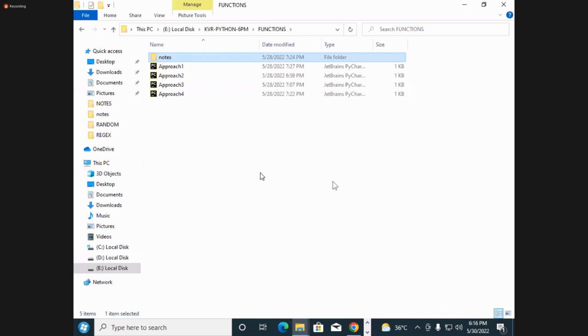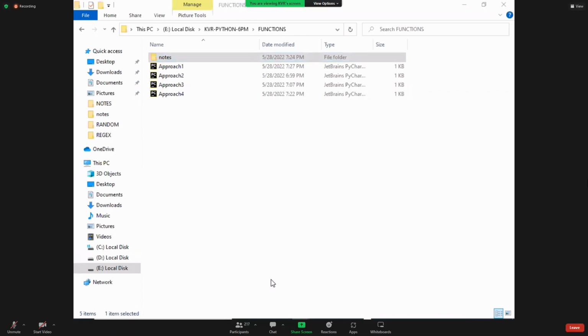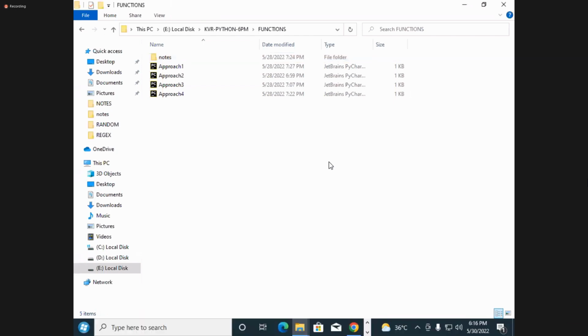Write a Python program which will accept list of numbers and find sum and average of list of numbers by using functions.